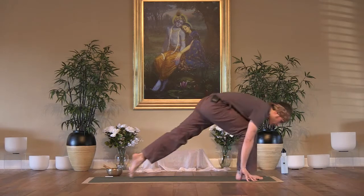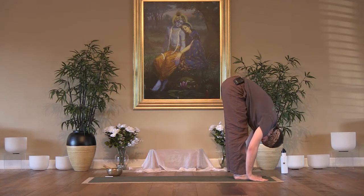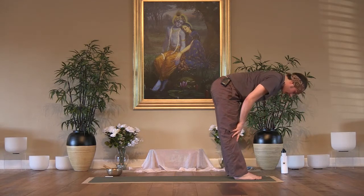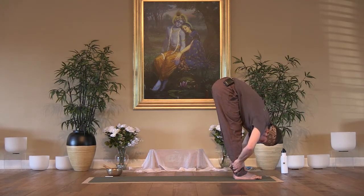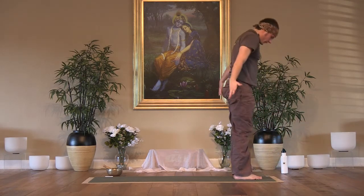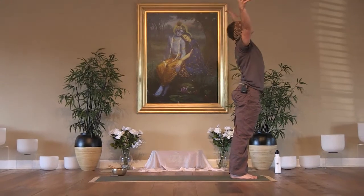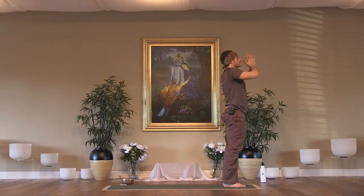Step your left foot to meet your right, forward fold. Inhale, come up, halfway lift. Lengthen the spine as you exhale, fold it in. Bend the knees as you press the feet to the floor. Inhale all the way to stand. Come to an upward salute. Exhale, hands to the heart.